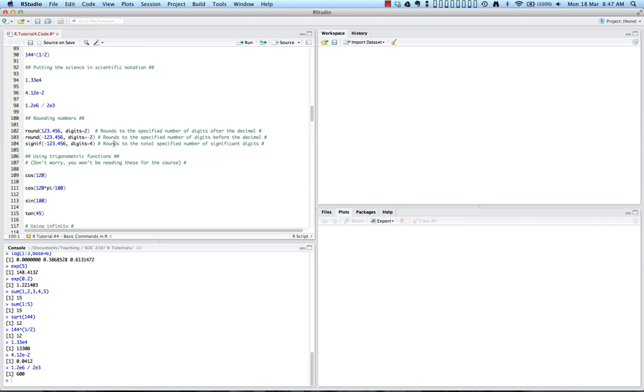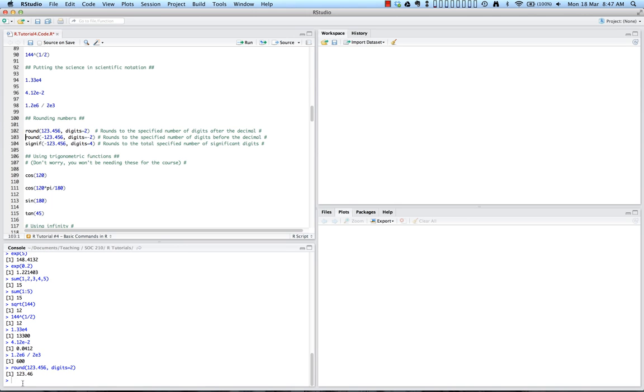R is also helpful for rounding if we're interested in doing that. So the function round is going to help us in this situation. So say we have a number of 123.456, and we want to round it to a specified number of digits after the decimal. We can put that in here as our first entry into this function, divide that with a comma, and say we want it to round to 2 digits.